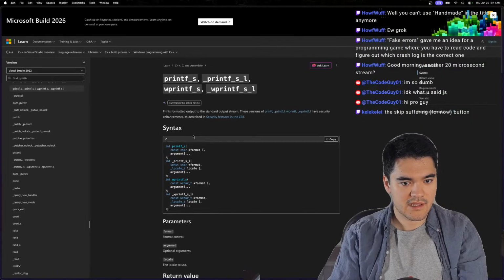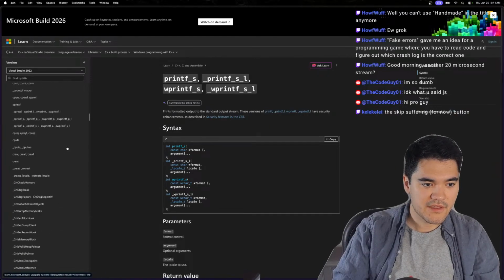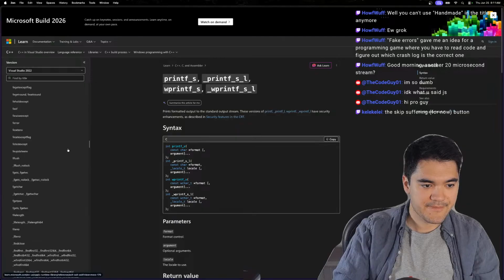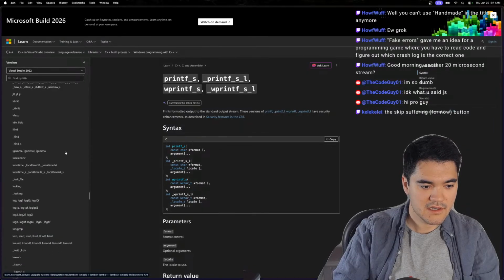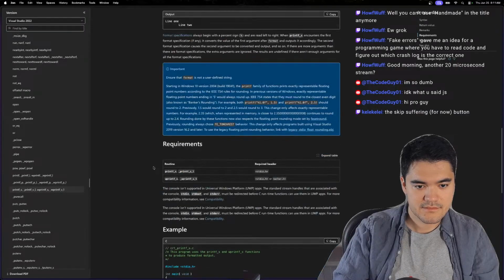How are we getting it in Windows? I think it was in C runtime, right? Yes, it should be in C runtime.